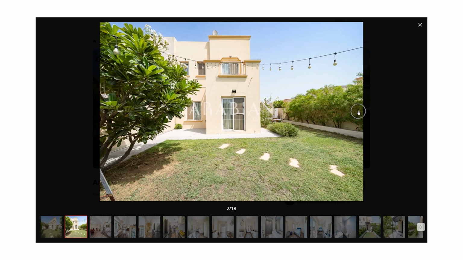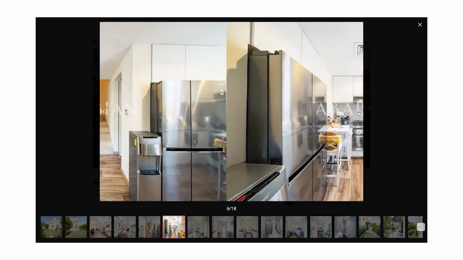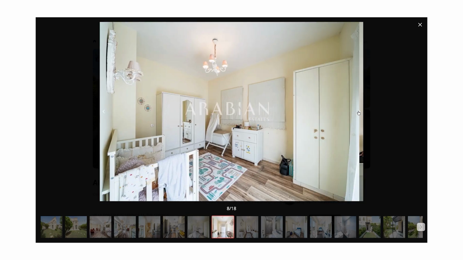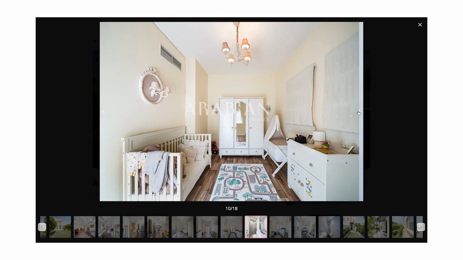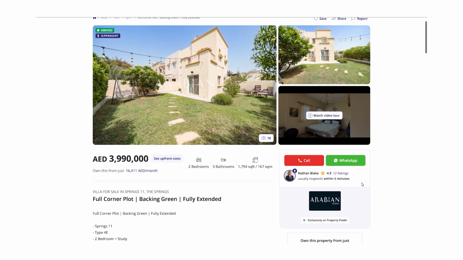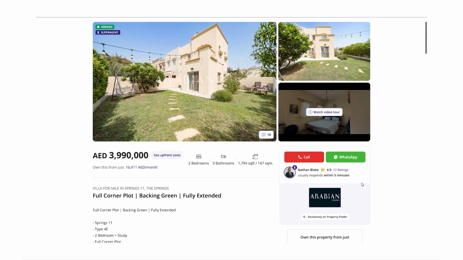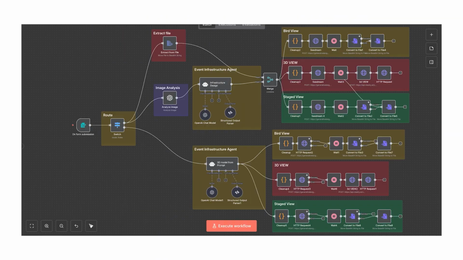Now, click on any of these listings. You'll see a complete gallery, photos of the dining area, kitchen, laundry room, and more. But here's the important part. There's always a Contact Agent button. Click on that, and you'll notice they often provide a WhatsApp option. One tap, and you're connected directly to the agent's phone. This is your opportunity to introduce them to the AI-powered workflow we created earlier.